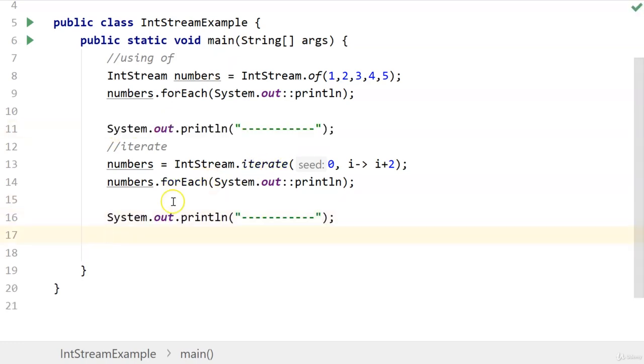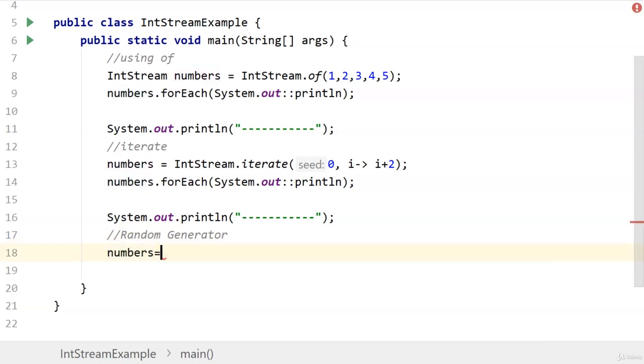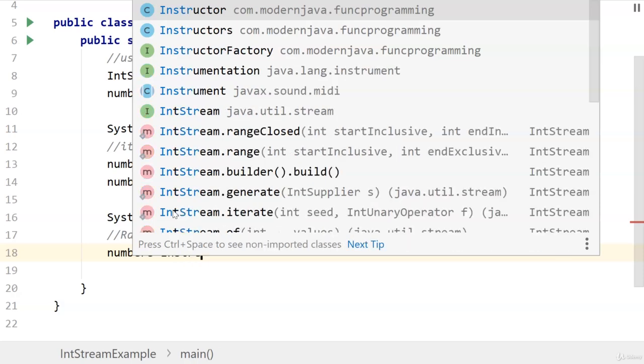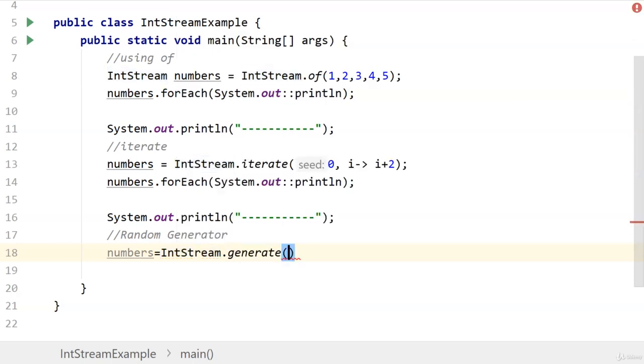Okay, so the third example is using a random generator. So in this case, numbers is equal to IntStream.generate, and here we can just directly use the random.